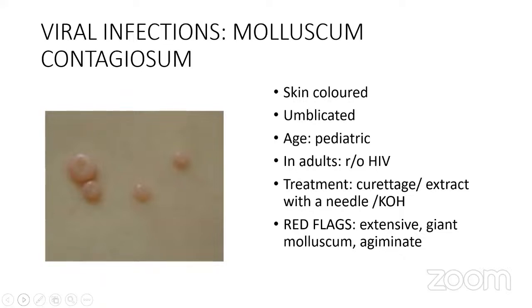So how do we treat this? Usually in medical colleges they do curettage and remove it. What we can do is take a needle and curette the contents out. If we don't have that facility, then give Vaseline. You can apply Vaseline at the base and give 10% KOH to the patient and ask them to apply it every day at the center for around 2 weeks, till the lesions are crusted. Once they are crusted, they just fall off.